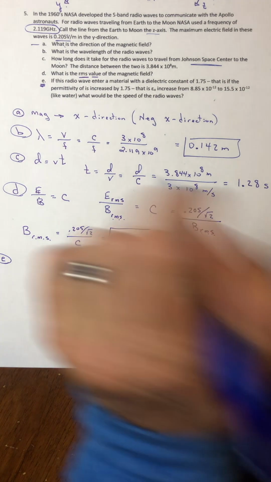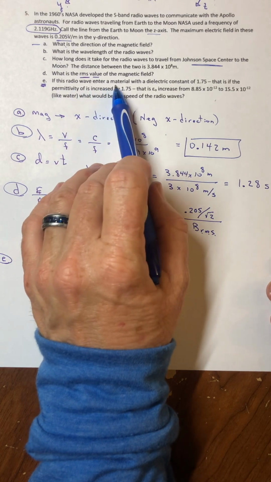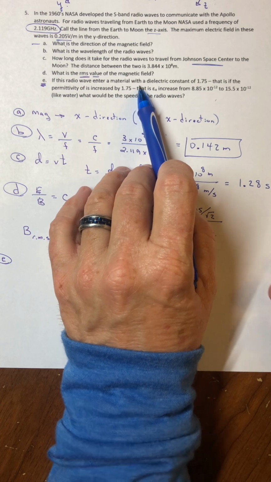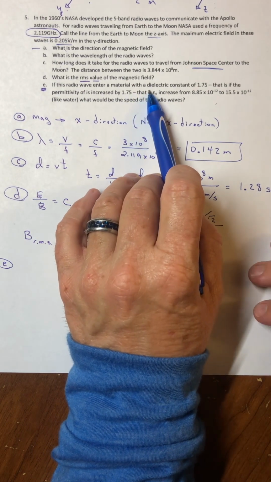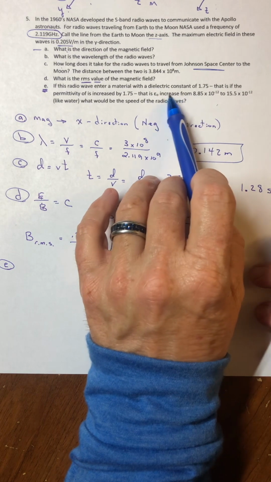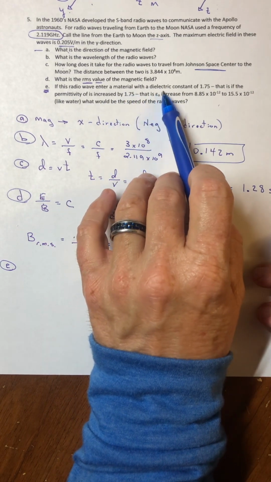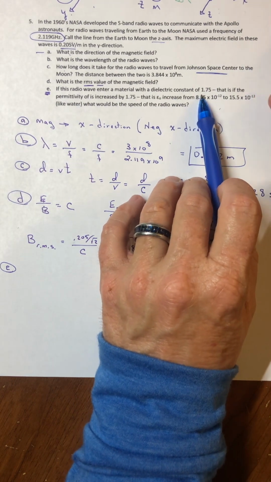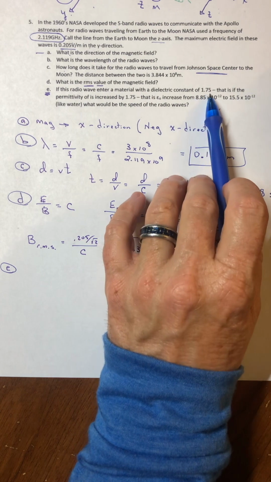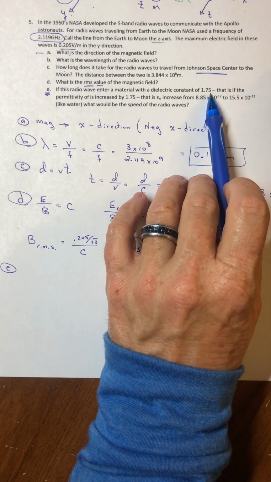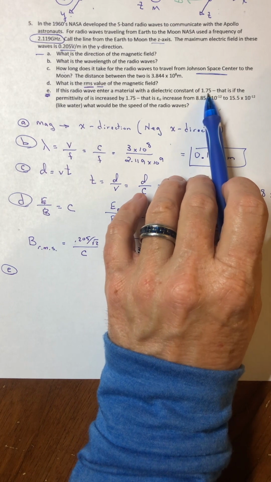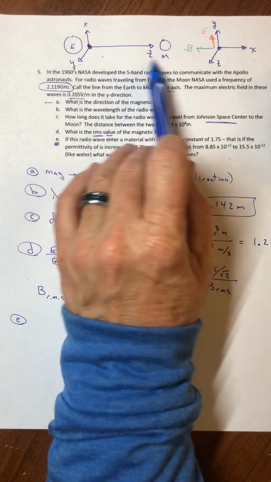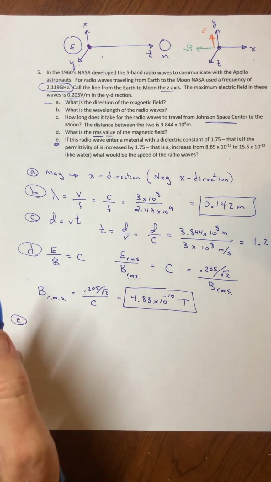And then part E says, now, what if these radio waves were entering some material? This we didn't quite do in class, but if you read it through, hopefully you'll see where it's going. We did talk about dielectric material. Granted, that was a few chapters back, but what we said is it would change the electric field. And that's what we have here in our electromagnetic waves, the electric field interacting.